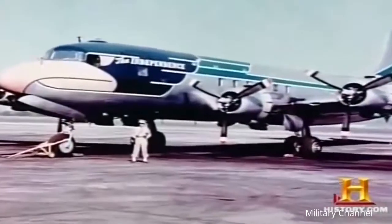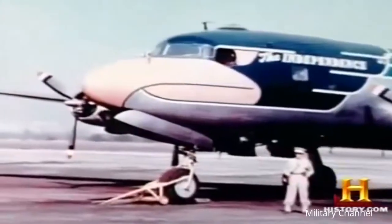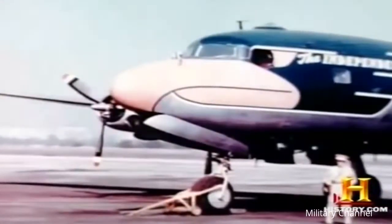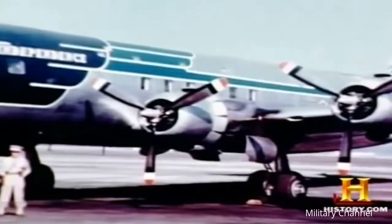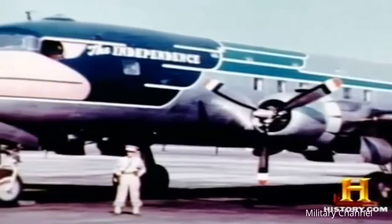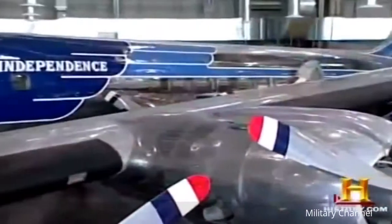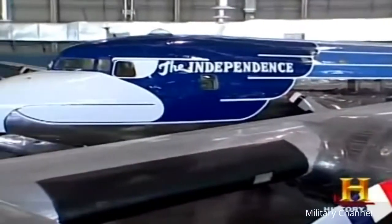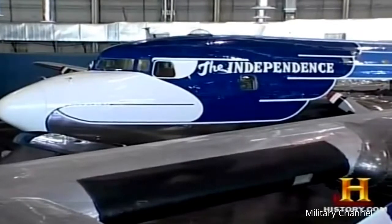Early color photos of the livery or external appearance of the plane reveal a yellow paint scheme that was soon changed. President Truman's aircraft, the Independence, had in the nose a weather radar designed to help it navigate. And paint can and does interfere with radar, and it is very possible that the color of the nose of Truman's airplane was changed so that the weather radar on the plane would work better.